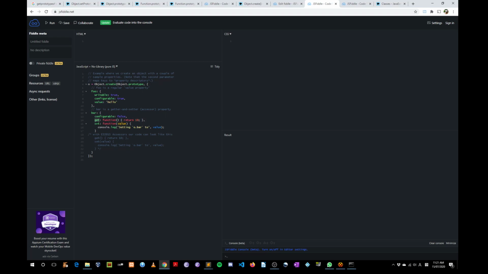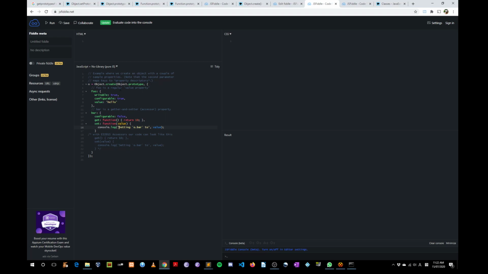One is get, another is set. These two are used to assign a value to bar or to output its value. We're going to go through this in detail, so you don't need to worry if you find this a bit confusing.